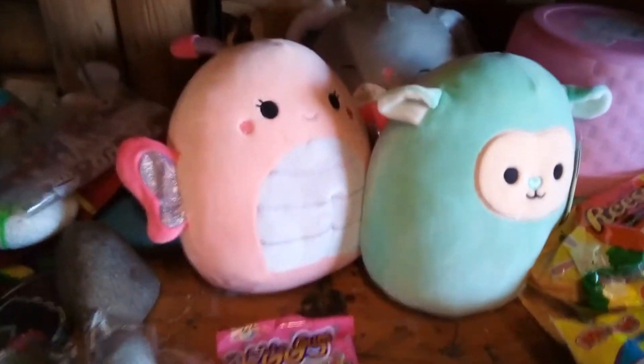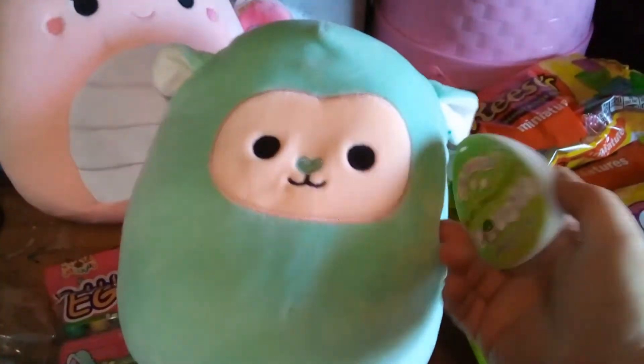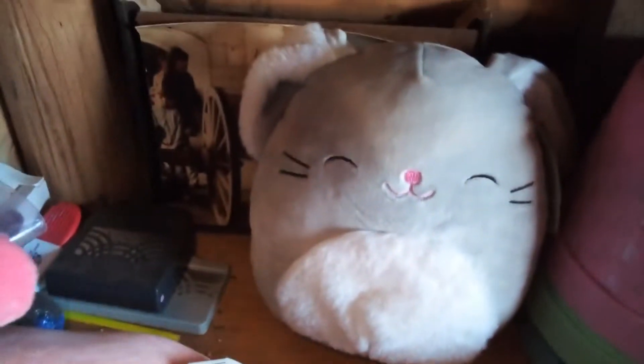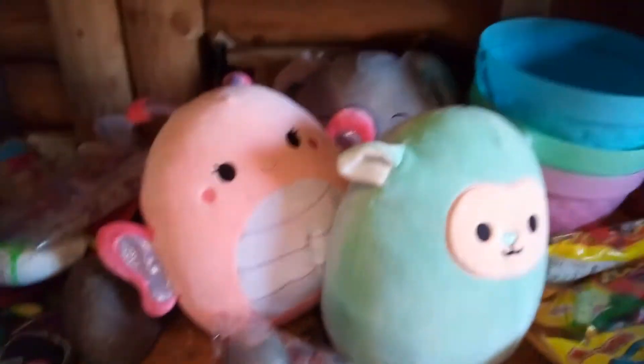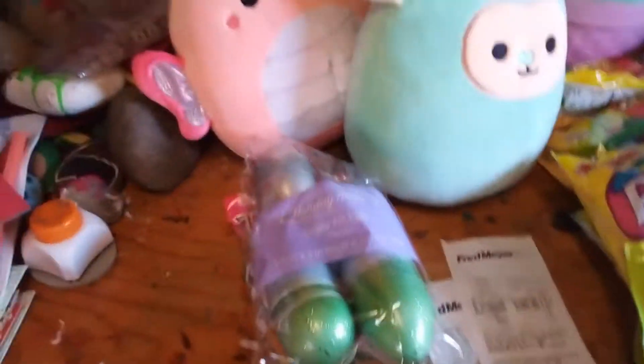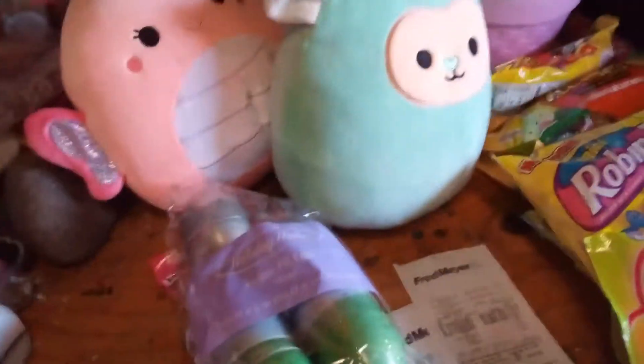So this is the first haul that I did. I got their little hat — these little squishimals characters. They were originally $9.99, but I got them for $4.99. This sale goes on until March 22nd, so there's a four-day coupon. There are also little plastic Easter eggs and Easter baskets, and those are 20% off as well.